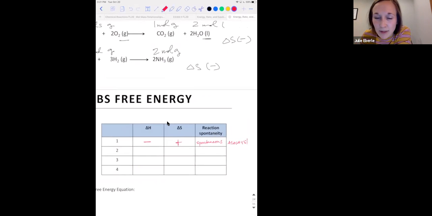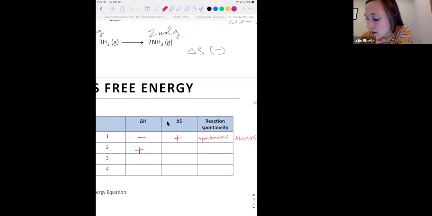Now, what if we have the opposite of this? What if we have a positive delta H, which is endothermic? Overall, the reaction is absorbing heat, like the ice melting. Okay, if we did a reaction like this in a test tube, it would feel cold to us because it's pulling energy in. We would feel the absence of that energy, absence of heat. So positive delta H and a negative delta S. Disorder is decreasing. You're becoming more ordered. This kind of reaction will never be spontaneous. Okay, it's not favorable. It's not going to happen on its own, at least.